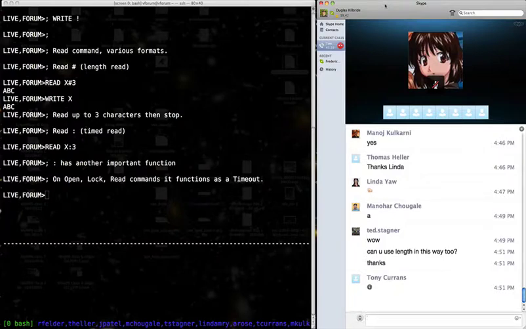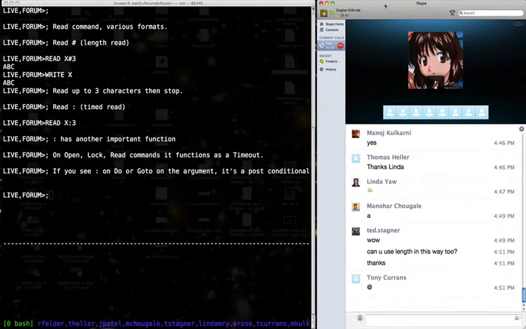So the rule is, if you see a colon on the argument of do or goto, it's a postconditional. If you see it on open, lock, and read, it's a timeout.